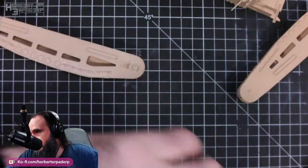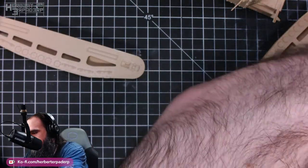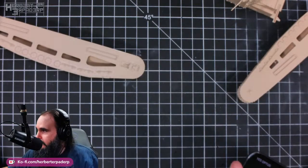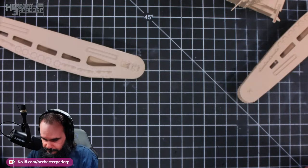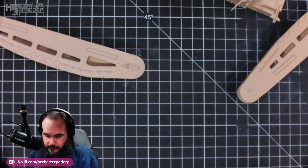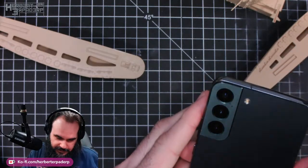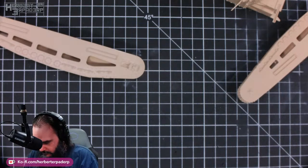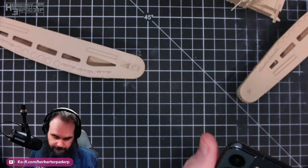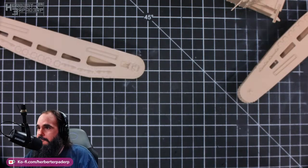I have forgotten to get my phone ready. That was my computer, if you heard those sounds. Is my lens clean? Not especially. Clean enough now.